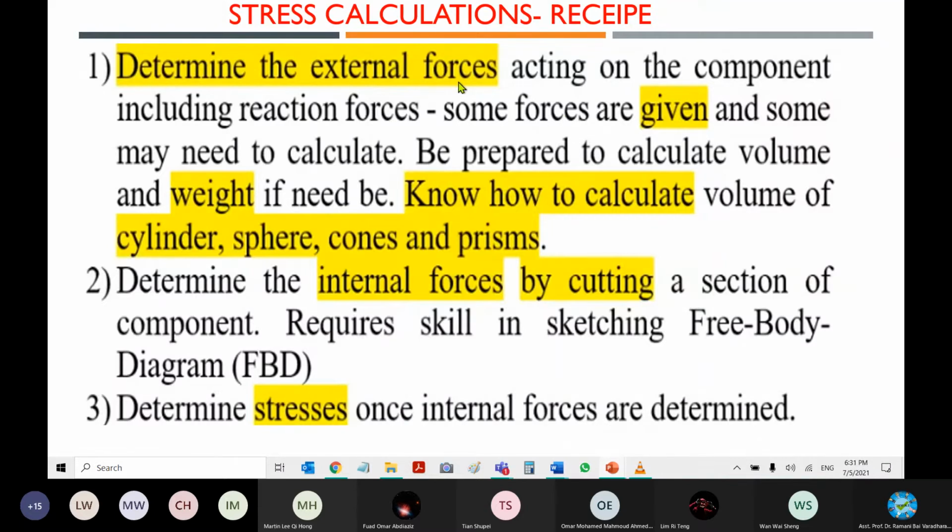In that, the first thing you should know is what the external forces are, right? And then calculate. You should know this. Here we ignore the weight of the body, right? Because in all designs, all structures, assuming that it is on the ground, we will ignore the self weight of the body.